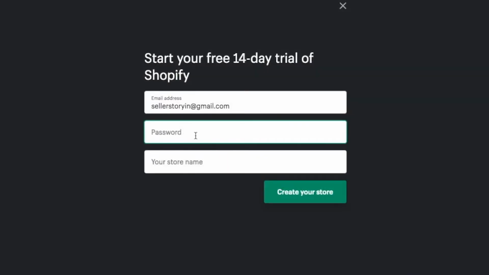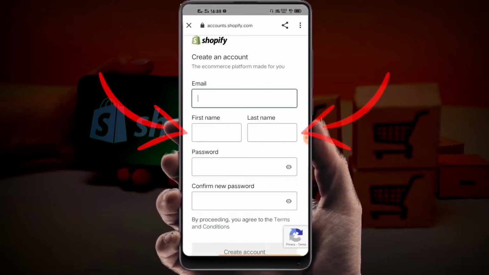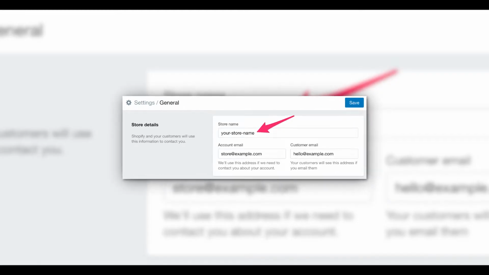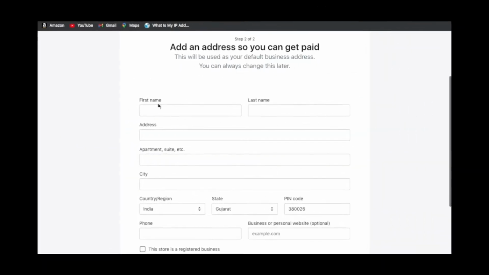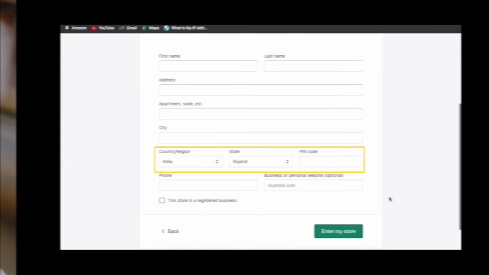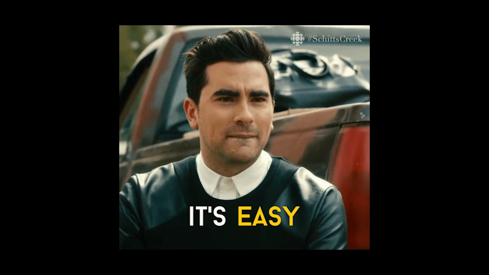Shopify provides a 14-day free trial to any new users on their platform. Along with your email address, you must also supply a name during registration. During the free trial period, your store URL will be generated using this name. Following that, Shopify will want your name and other information for the processing of payments. Don't stress too much about filling out the short form, it's not difficult.